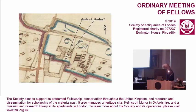If you look back at the estate map of 1765, outer reception courtyard. I think at this time the farmhouse wasn't just a service building, it was used as a residence as well. Inner reception courtyard, where that ancient door was positioned, and then an inner area, which I think at this time was most likely a private garden area, because it's overlooked by key reception rooms with those Jacobean ceilings.